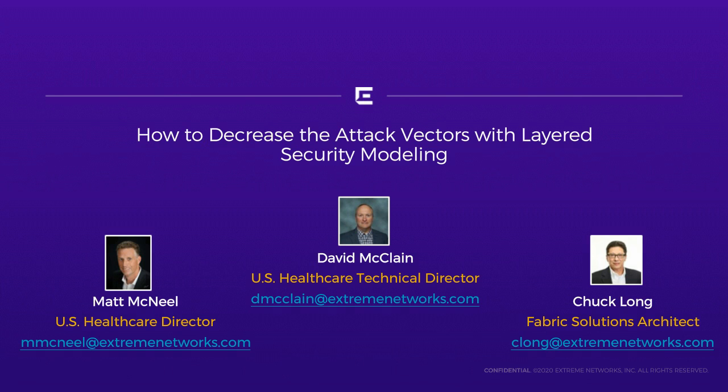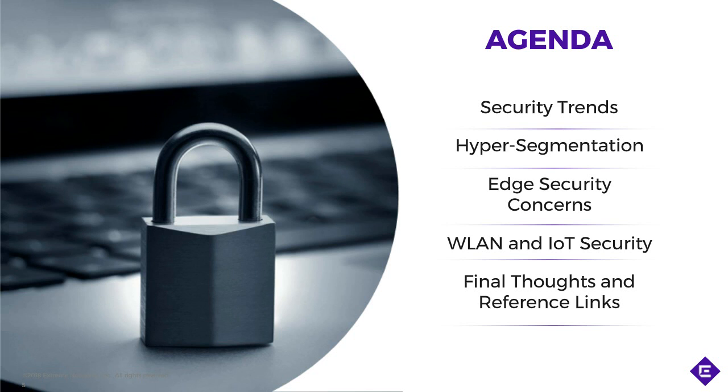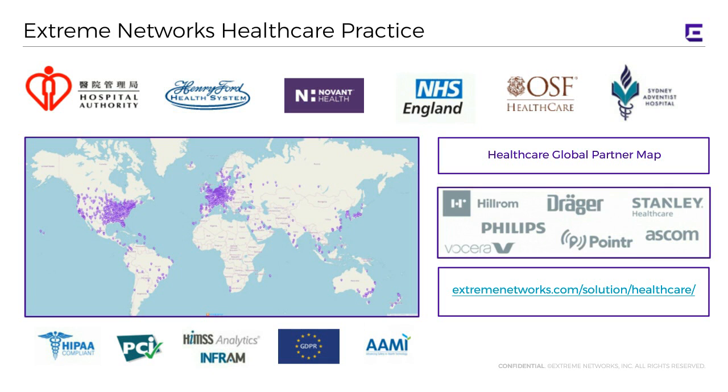Thanks, Chuck, and great to have you two on board with us today. So the quick agenda today, obviously we'll go into some of the trends. It's becoming more critical than ever. We'll dive into some of the hyper-segmentation elements and the edge security concerns and kind of wrap it up with some wireless LAN things to think about with WIPs and BLE and IoT security, and then some final thoughts and reference. So thank you again for attending, and just wanted to share a little bit of background on Extreme.